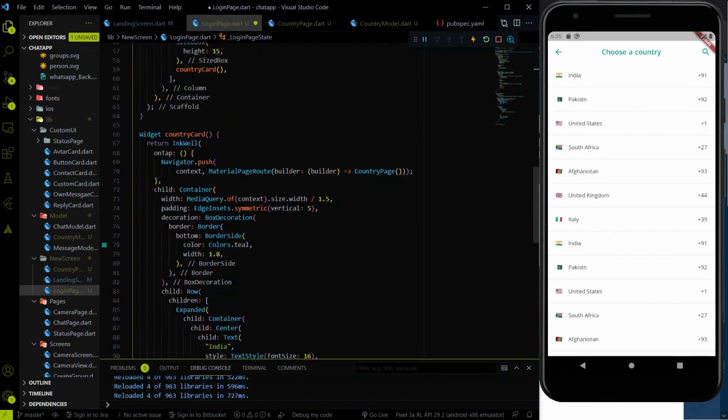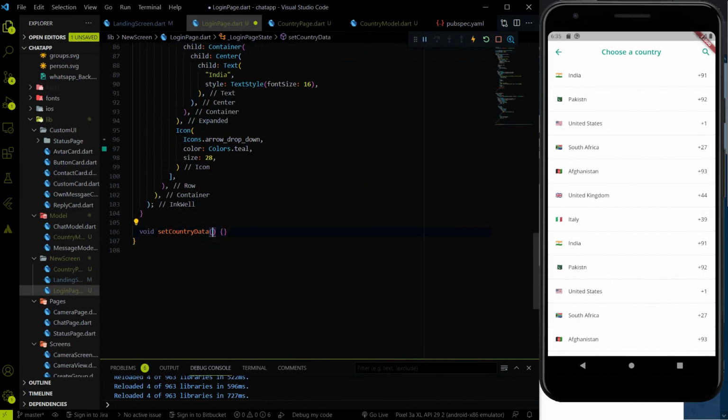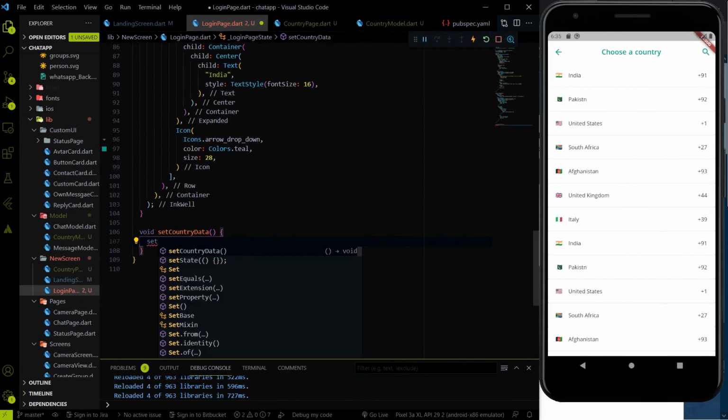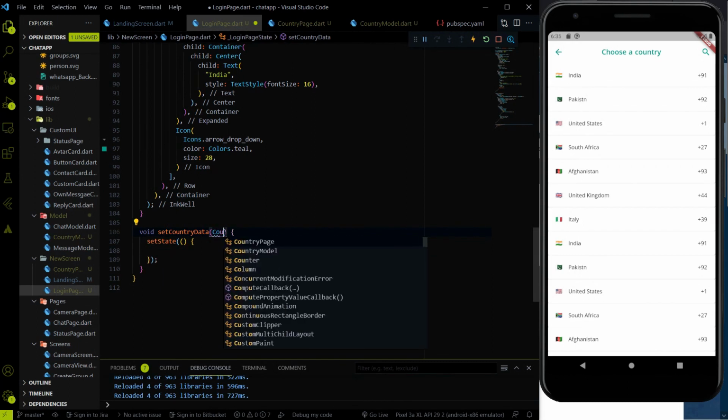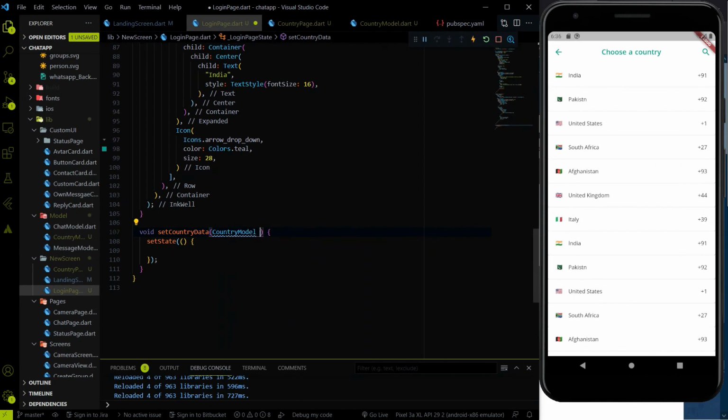But in setCountryData, I'm going to set the country name and the country code, getting them from the country page to the login page. How I'm going to do that, I'll show you. But first let me provide the first parameter of setCountryData as a country model.